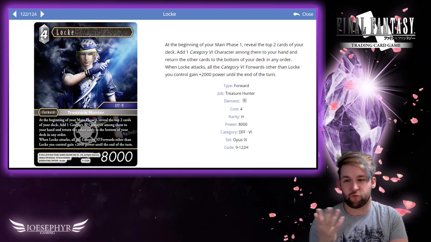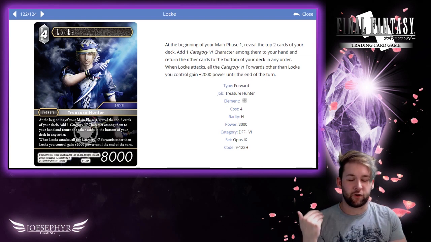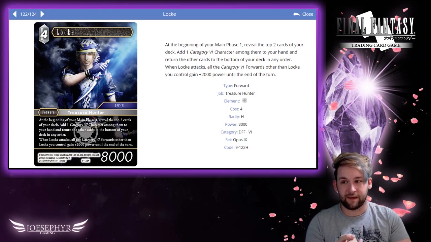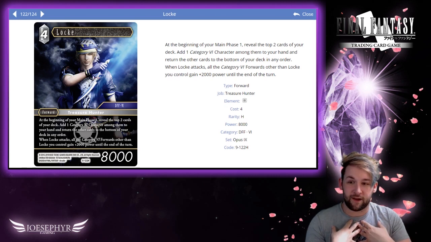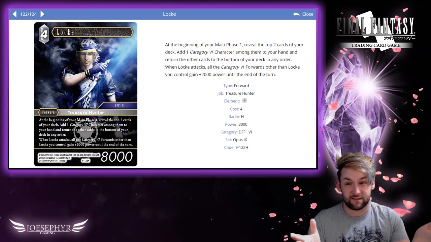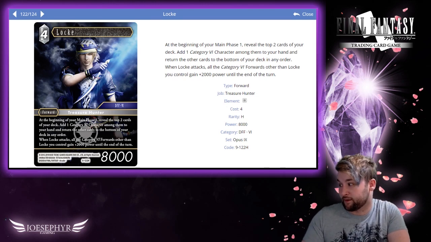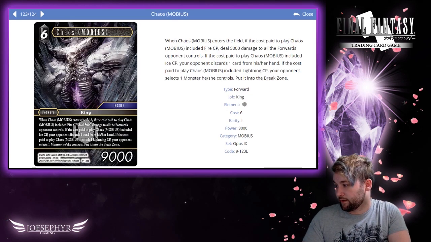I would run Rain before I ran this, because at least Rain is definitely going to open your opponent's board up. He's 3 CP. Obviously, Lock is more searchable than Rain is, though Rain still has a searcher. I liken this to an inferior version of Rain, basically, which is sad, because I love the artwork. It's Dissidia NT Lock, and it's very pretty, and I just like it.